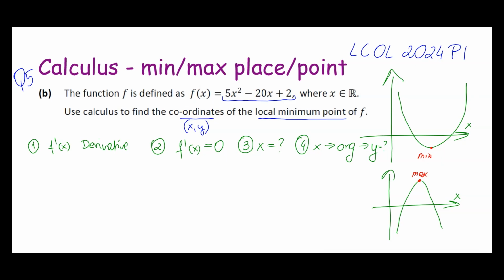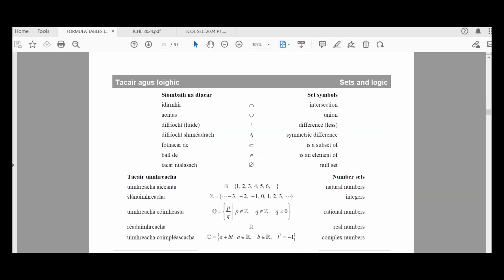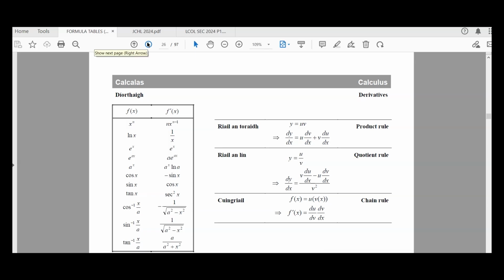Okay, so next, how do I find the derivative of a quadratic function? First, we have to remember that each item, and how do I know an item? Items are divided by plus and minus. So each item is derived separately. How do we work that? We apply a formula to each item. What formula do we apply? We go to our table, calculus page 25. This column tells us how our function looks, and this column says if you have a function looking like that, or really an item, that's how you're going to change it.